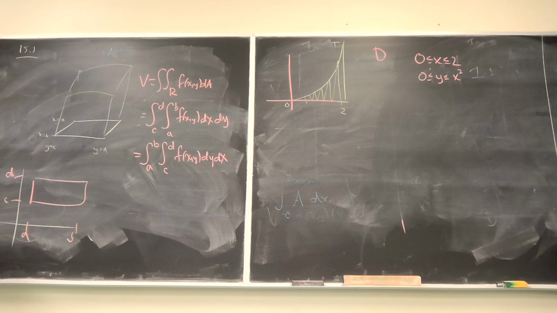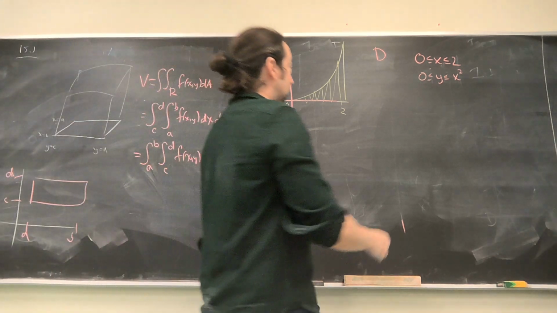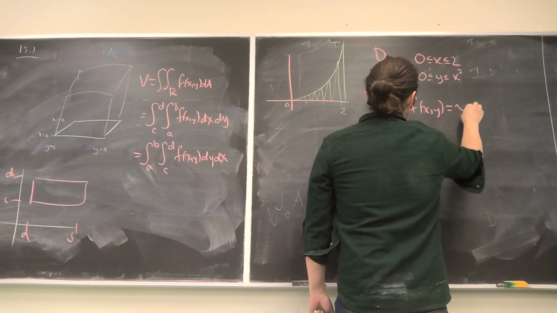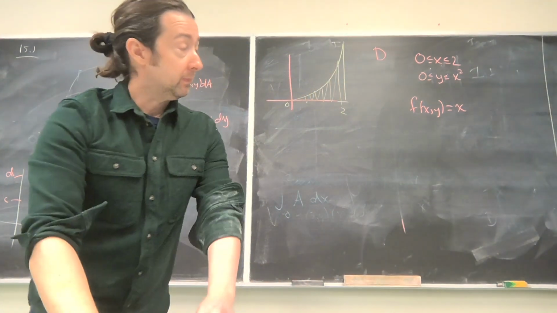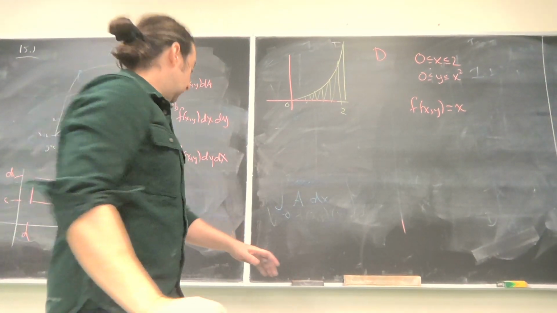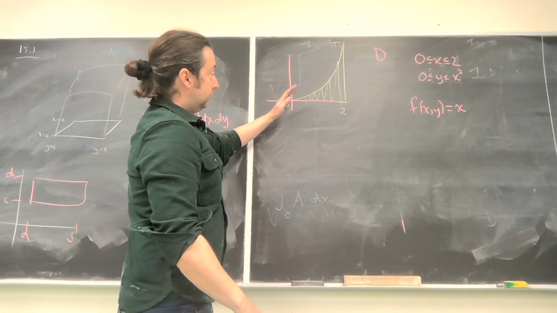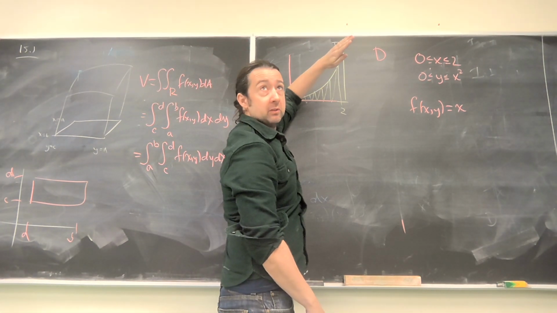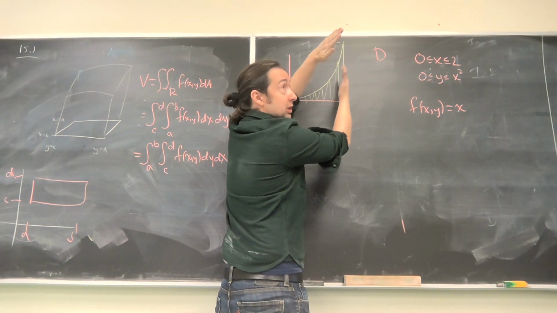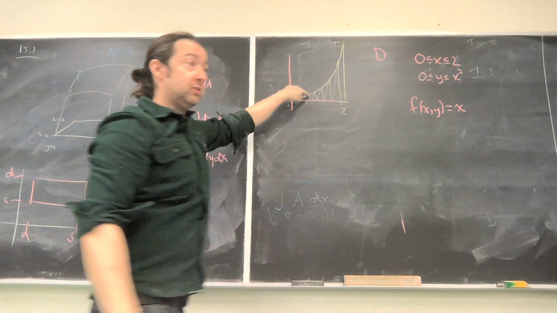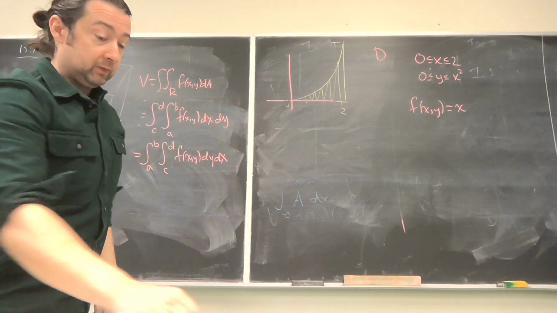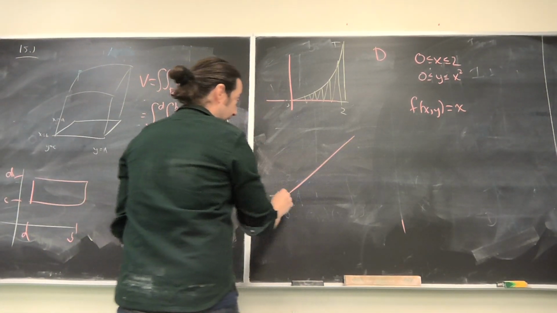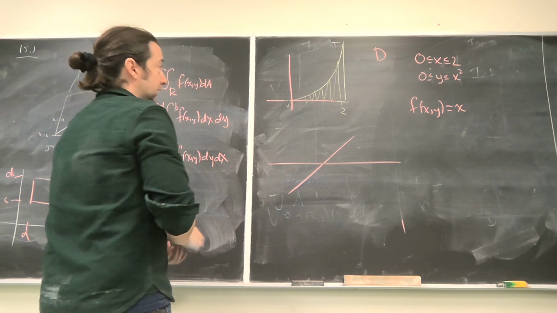And I'm going to give you a really easy surface to think about here because it's easy for me to draw, which is the surface f of x and y is just equal to x. So the way of thinking about that is, the surface sitting over the top of this is a sheet of paper that starts at 0 and then comes up this way. So there's kind of this wedge shape here, but that wedge has a curved edge on it. So it's not sitting over a rectangle. If I try to draw that thing, it would look something like this.